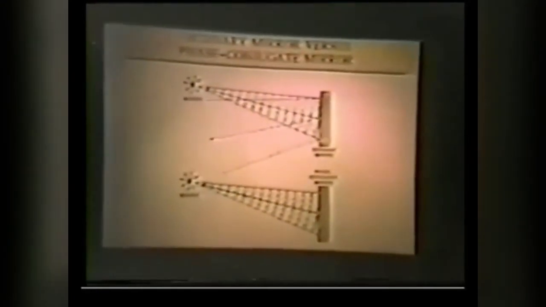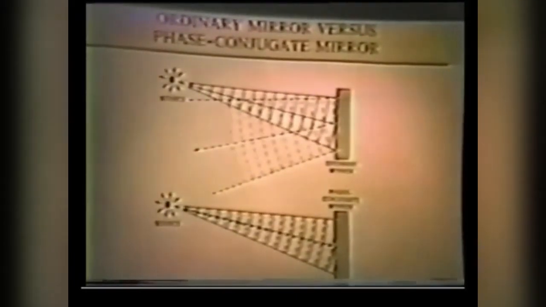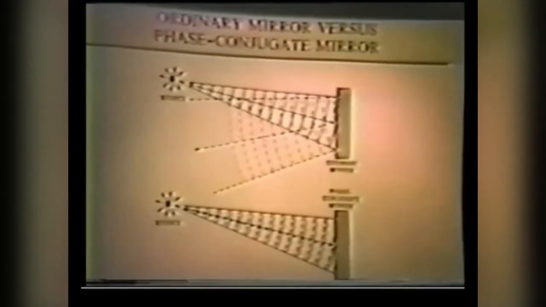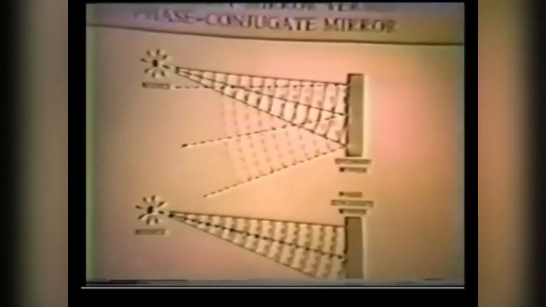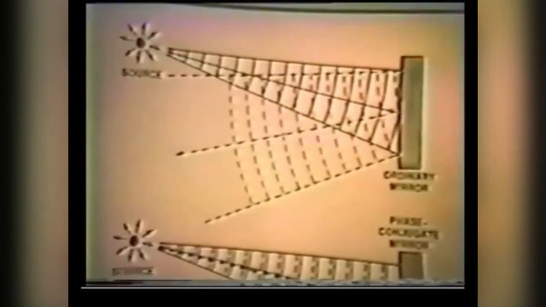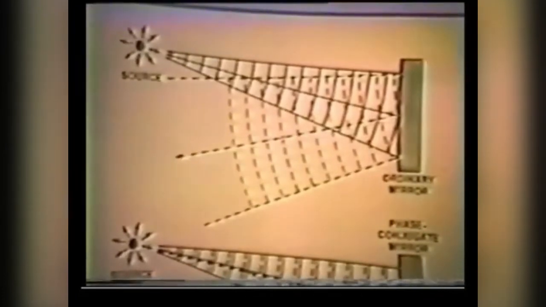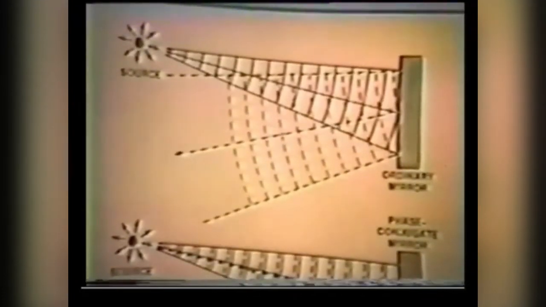Okay, let's continue. To show you how strange a breed of cat this time-reversed wave is, I want to compare a normal mirror to a time-reversed mirror, a phase conjugate mirror, they call it. In the top one, I show you a standard mirror over on the right, on a point source. The light from it scatters across the surface of the mirror and has the standard diverging pattern reflection. As I show that, that's optical geometry. Everybody knows that. Normal reflection.